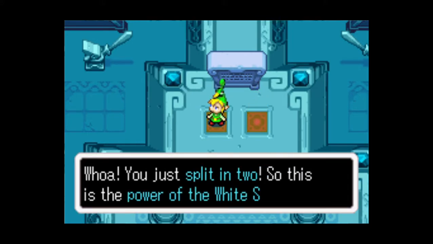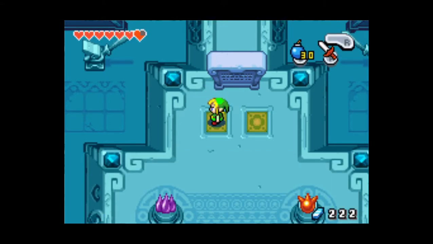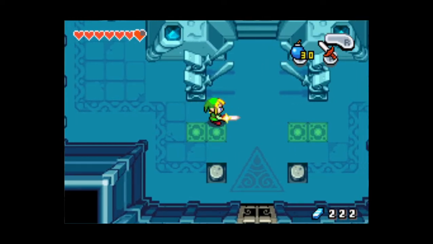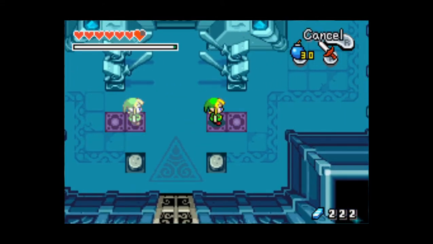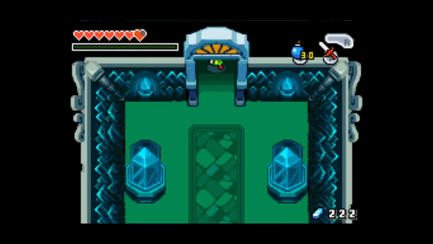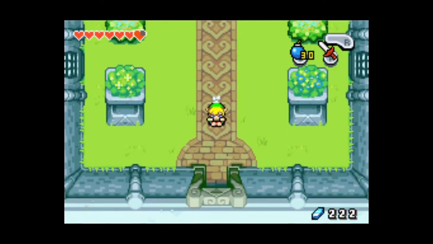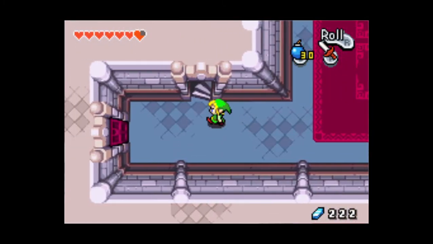Whoa, you split in two, so this is the power of the white sword. I guess you can double yourself like that anytime you see those panels. Oh look, those panels and two buttons. Which now gives you the freedom to exit the room again. Because, you know, I felt the need to trap you. Yeah. You know, tutorial area is tutorial area. I almost failed it. As anyone with a brain knows.